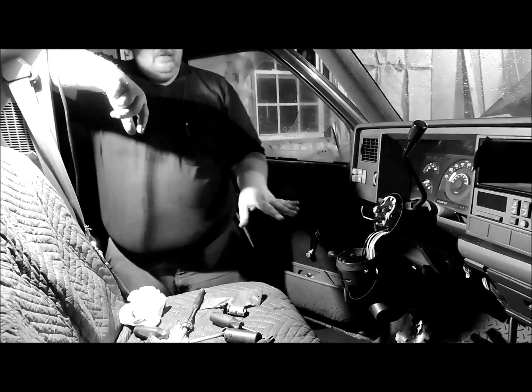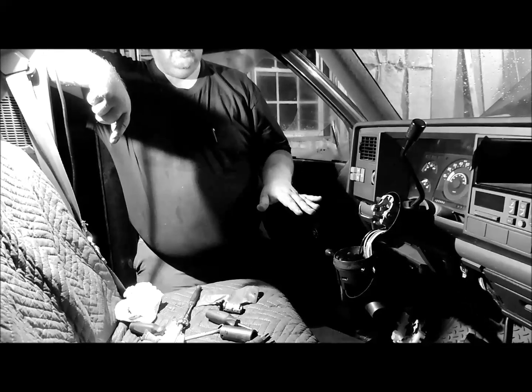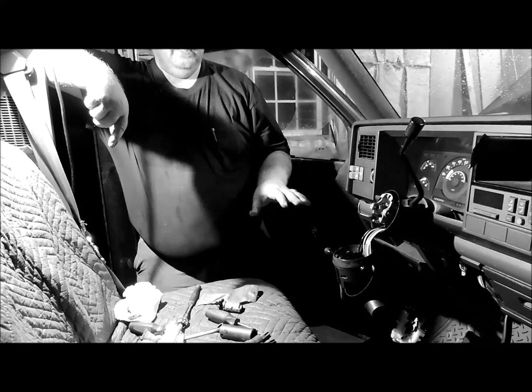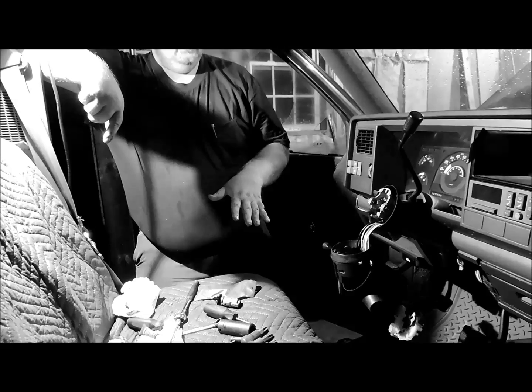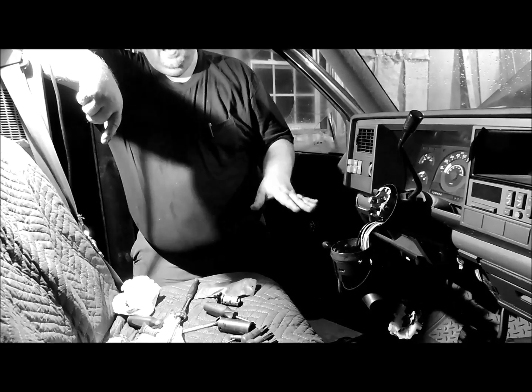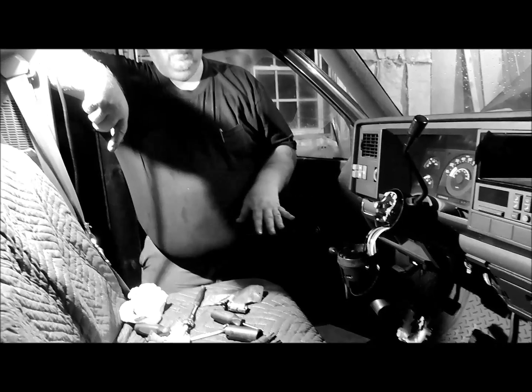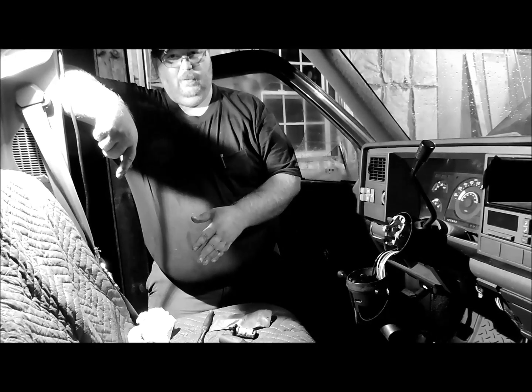But this is an easily doable job for the average person with a little bit of mechanical ability and a basic set of hand tools and these few specialized tools that we went over. And if you just lay everything out and pay attention to how it comes apart, and I don't really have my stuff laid out in any particular order, but I've taken enough of these columns apart and put them back together that I know where each part's supposed to go, and if there's a part missing, then I know where it was.